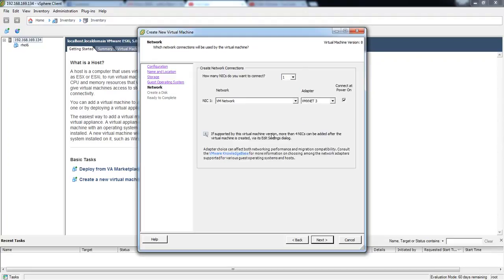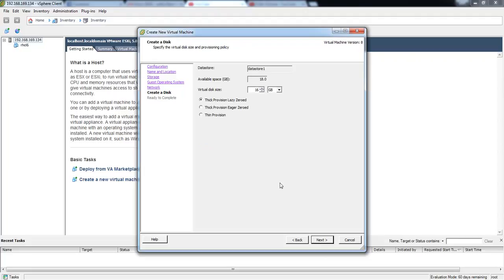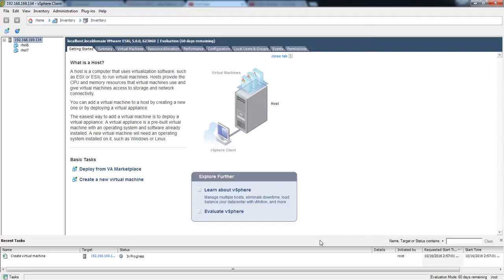Say next, select Ethernet, how many Ethernet you need. Default is 1. I'm going to go with default. Next, and here is the size, 16 GB. We have around 18 GB free in this data store, so 16 GB is more than enough to install the operating system. So I'm going to say next and finish.